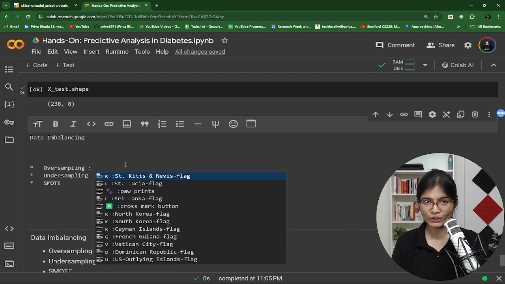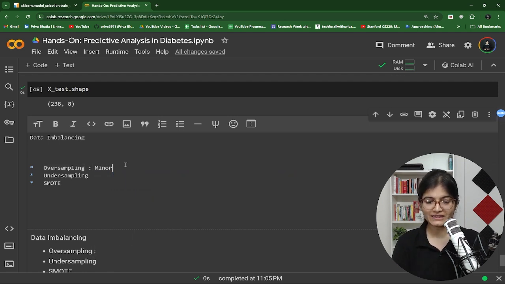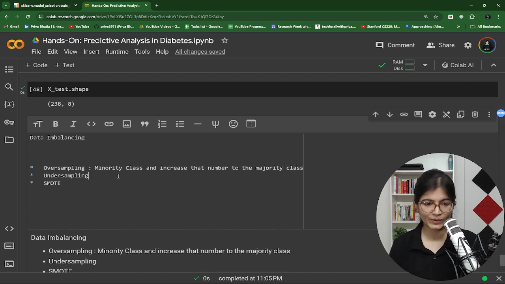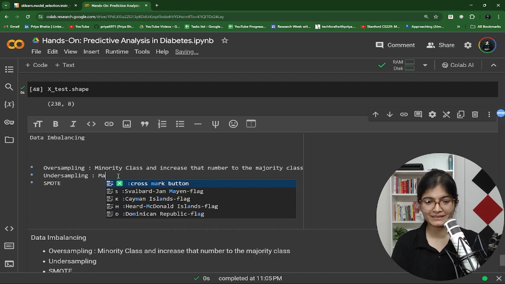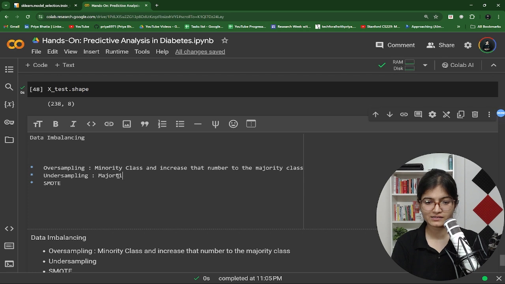In oversampling, what we are doing is we take the minority class that we have and increase that number to the majority class. That is the task of oversampling. In undersampling, we will take the majority class and try to decrease that number to the minority class, vice versa, I would say.